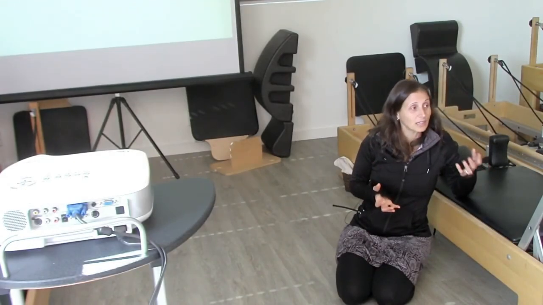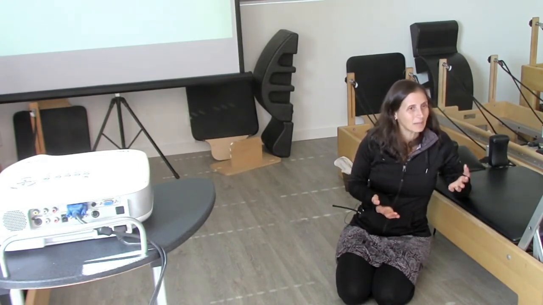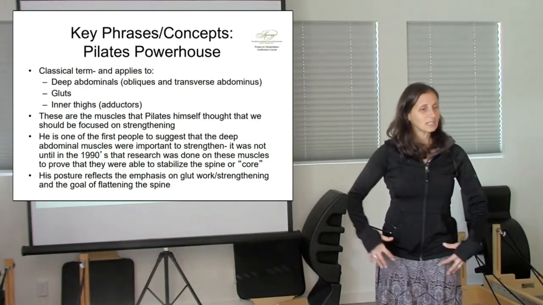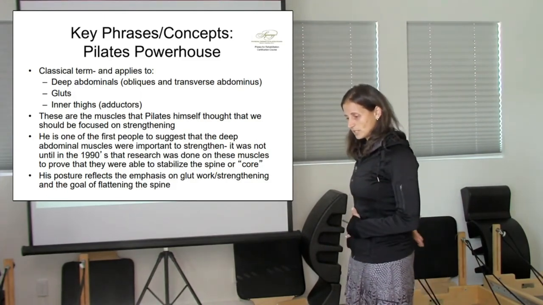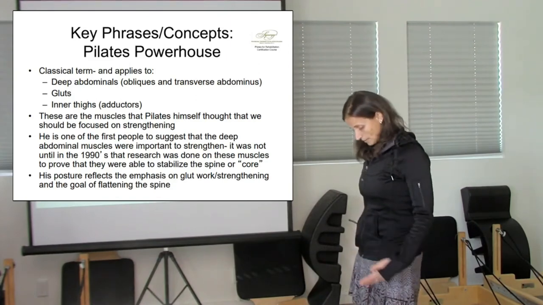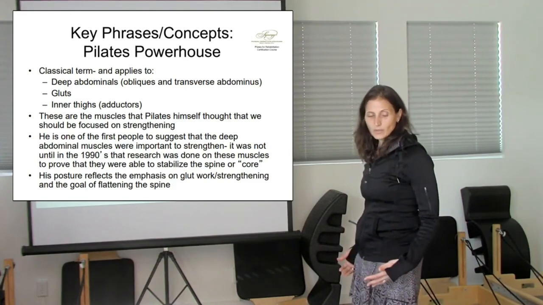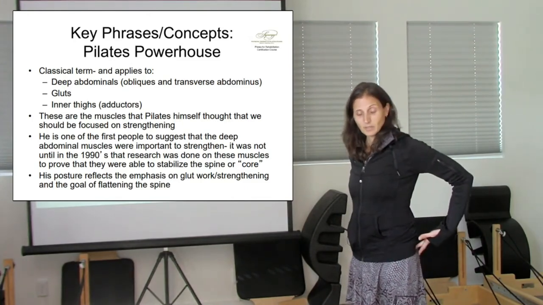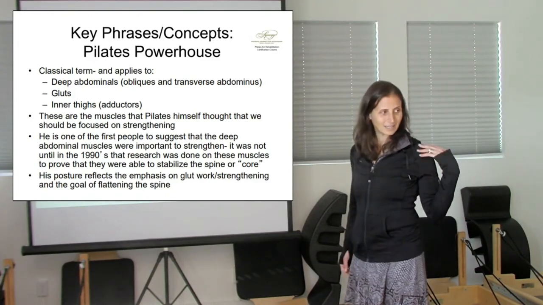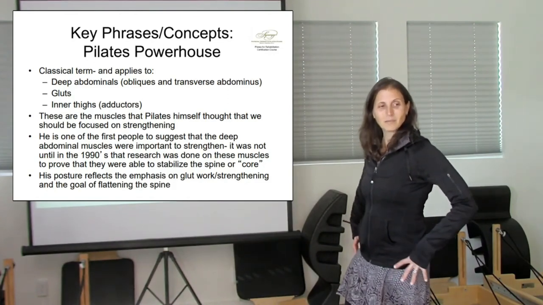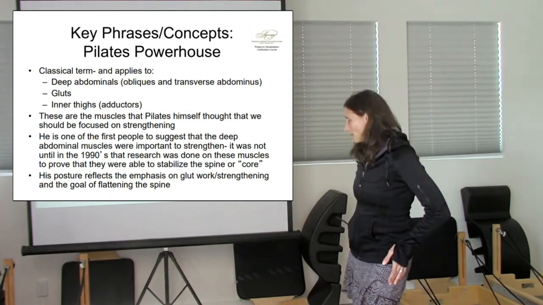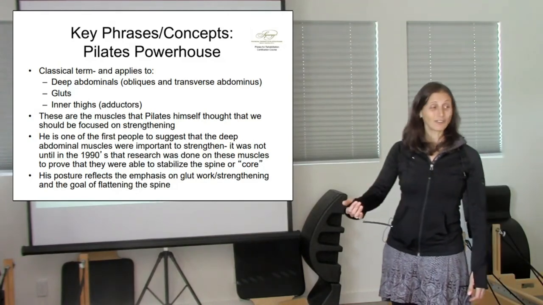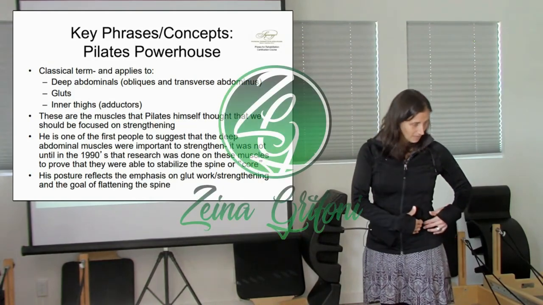Strength training is position-specific — if we strengthen in flat back all the time, they may not have the strength they need in neutral, which is how we move in life. Activating deep abdominals, glutes, and adductors all at once brings us into posterior posture, which isn't where we want to be constantly. We focus most on glute medius — not glute max — because it keeps the hips and pelvis properly aligned. Deep abdominals stabilize the spine because they're closest to it, unlike rectus abdominis, which is too far away.